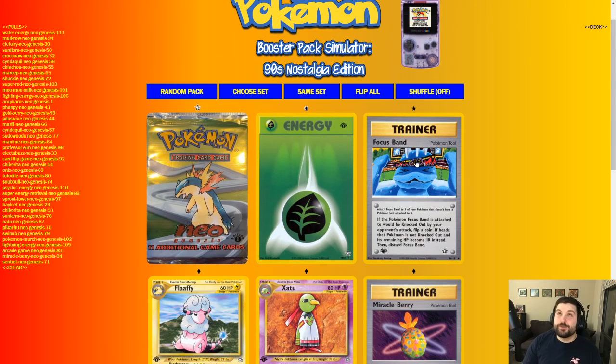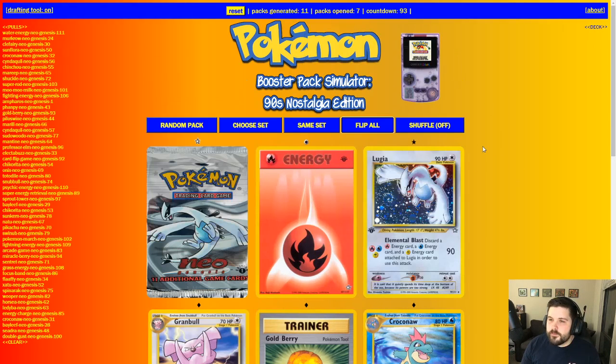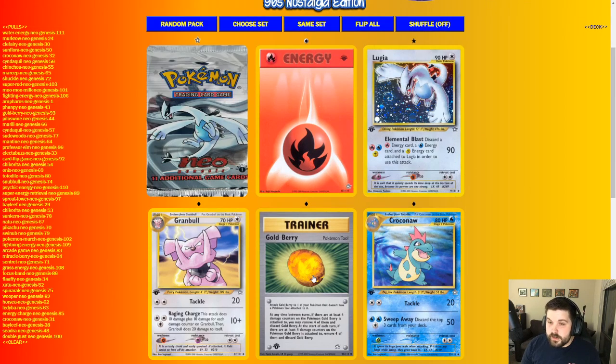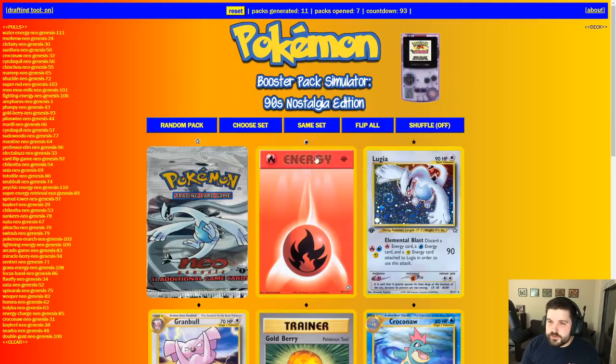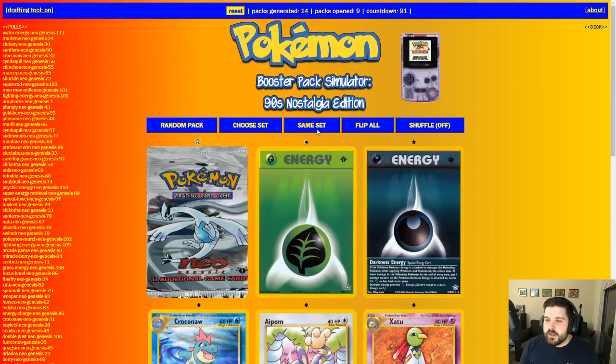Focus Band, huge hit. All right, rare trainers, very important in this pull. We want a bunch of Focus Bands. Lugia, very cool rare. Doesn't see a whole bunch of play, unfortunately, but another Goldberry is a great uncommon, number 2. Ooh, another Darkness Energy. All right, so 2 Darkness Energy. 2 Darkness Energy gets us really far.